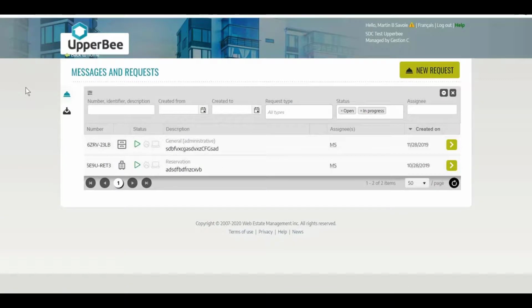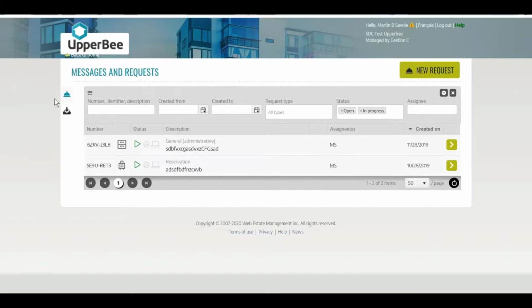While the service request is the most common way for a co-owner to communicate with the administrators or the management company, it can happen that they send a message through the app. In such cases, once again, there are two ways you can consult those messages. The first one being through your email address, and the second one will be in the app.